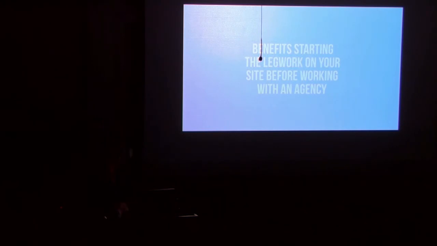A good web designer and developer, they're going to do all of this process with you. They're going to walk you through at least several of these steps. And you can hire someone to do all of this for you. But there are huge benefits to giving it a first go around yourself. First of all, when you're trying to get quotes, you're calling up agencies and you're trying to get an idea of how long your site will take, how much it'll cost. You're going to have a much better idea of the scope of your project when you can say, I have 7 pages and this is what's going on. You're going to be able to get a much more accurate quote, and maybe it'll change. Maybe it'll be 6, maybe it'll be 8 with their recommendation. They're the experts and they can recommend some tweaks to your content, but having that starter part, you can get a much more accurate time quote, a much more accurate money quote.